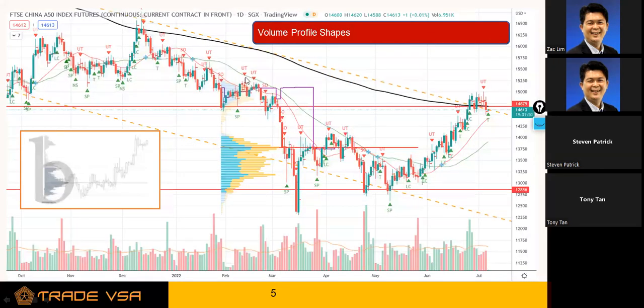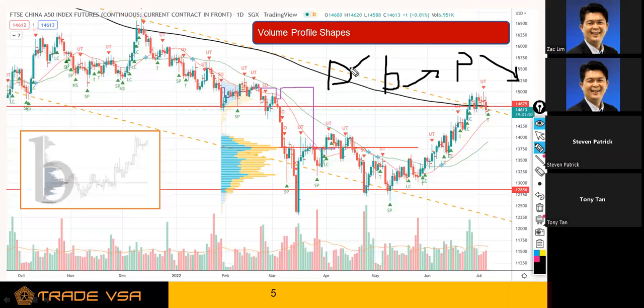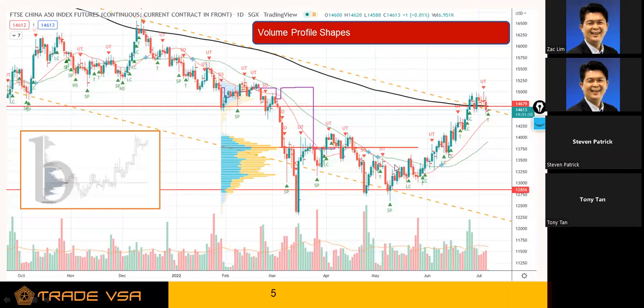Actually, the warrant profile is not really a hard topic. Just how you define the warrant profile range is the hard part. Because the warrant profile only has three patterns, P, B or D only. The B gives you a direction of down going up. P is the direction of going down from the up. And D is 50-50, no direction yet. Quite simple and direct.